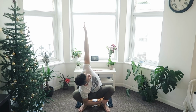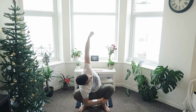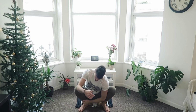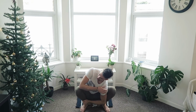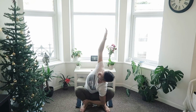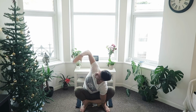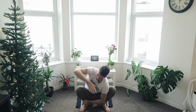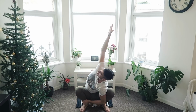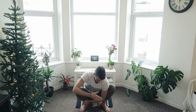Deep breath in. Back to center. Grab your right shin with your left arm, left shoulder's inside the left knee, and we rotate. Really good one for opening up through the mid-back and the hips at the same time.